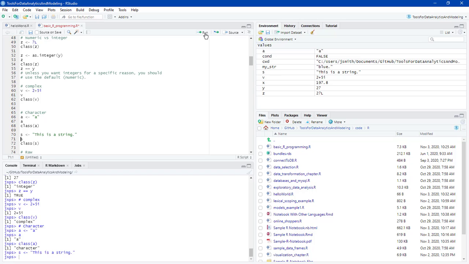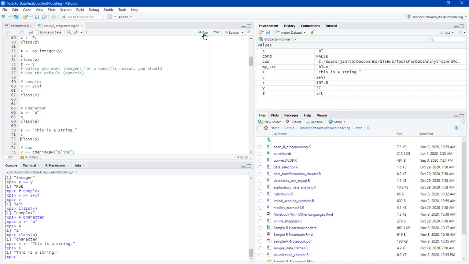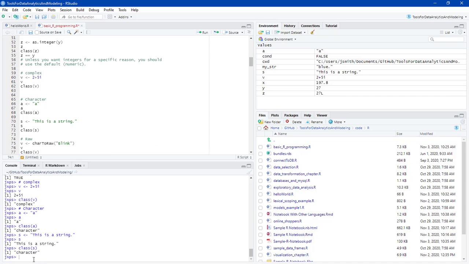Strings are also class character. So if I assign a string, this is a string, to the variable s, there's s, display the value, and then the class, again, is character. So it doesn't differentiate between a single character and a string. They're all objects of class character.